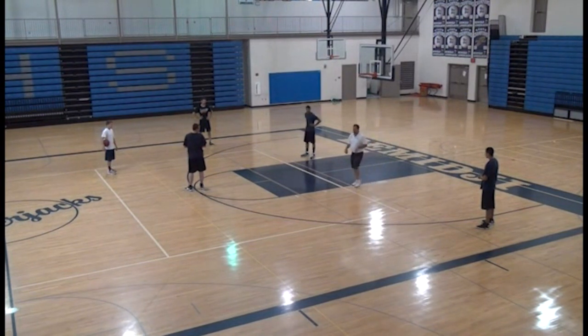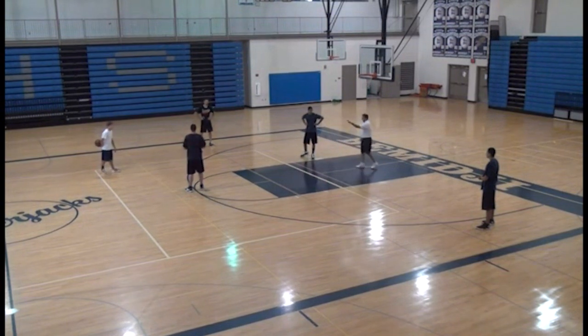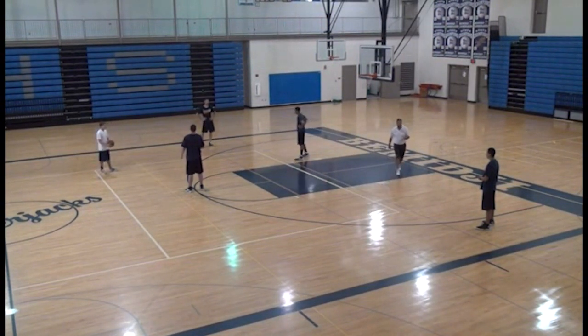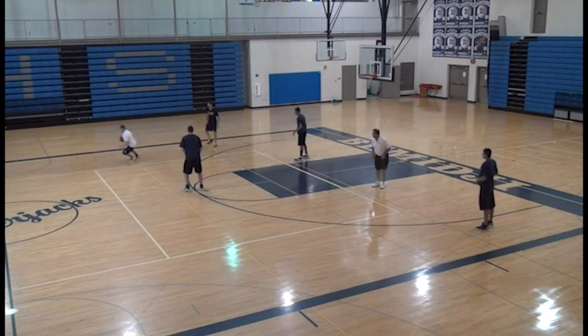You come down the lane, and he's rolling hard to the basket open, and you take this jump shot, he's usually got his head down, trudging back down to do work again. He ain't as happy. Make the big man happy. It's always a good idea. Makes everybody happy on the floor. All right, run it again. Let's see how smart you are.